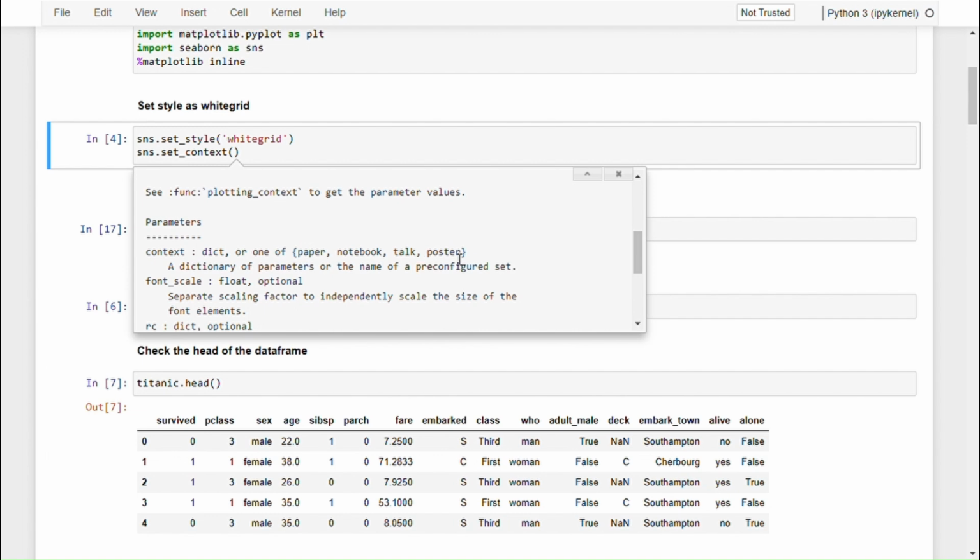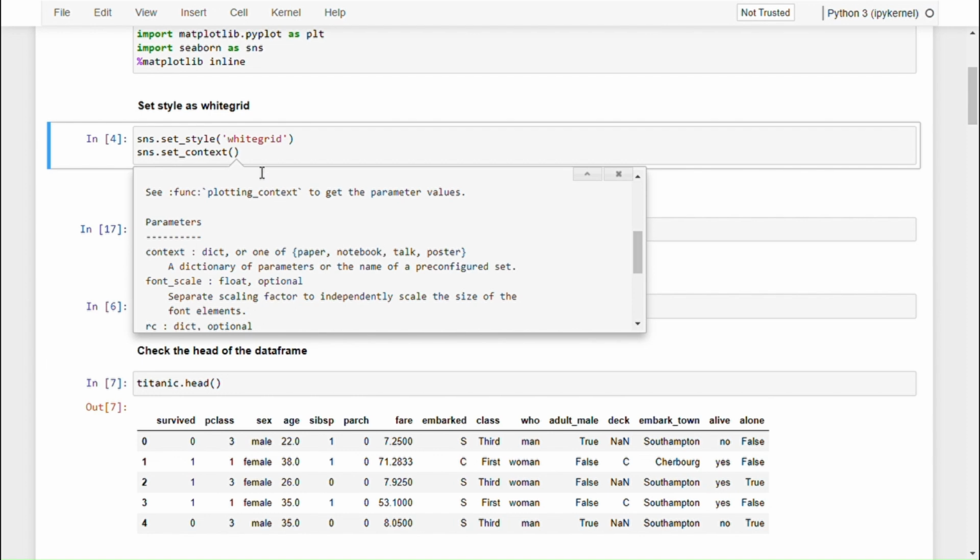If you are using it for a talk or a poster, you want the x level and y level and the data on the axis to be larger so people can see from far. Same with a poster as well. If you want to post it somewhere, you want people to be able to see those from afar. But if you are using just the Jupyter notebook and you will send the notebook over to somebody else and they can see it on the notebook, you can keep it smaller by using paper or notebook.